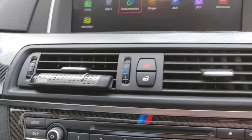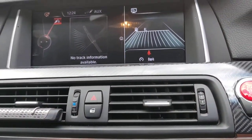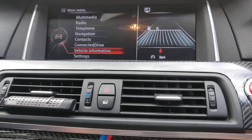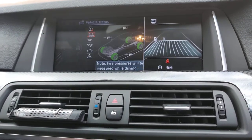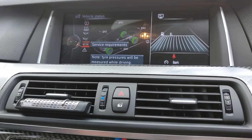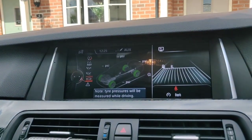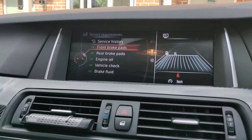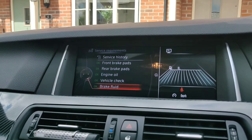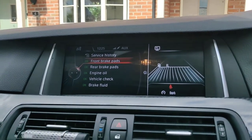There's also the BMW official air freshener — it smells lovely. If you hold down the menu button, it flicks back to the original iDrive settings of the vehicle, where you have the vehicle status showing all the service history. This has been serviced by main dealer since I've owned it — all the different services including brakes have been done by a BMW main dealer, which means they've updated the iDrive with service requirements, not just the logbook. You've got front brakes, rear brakes, engine oil, vehicle check — I think they're on 3,200 miles to the next front brakes, according to my iDrive.